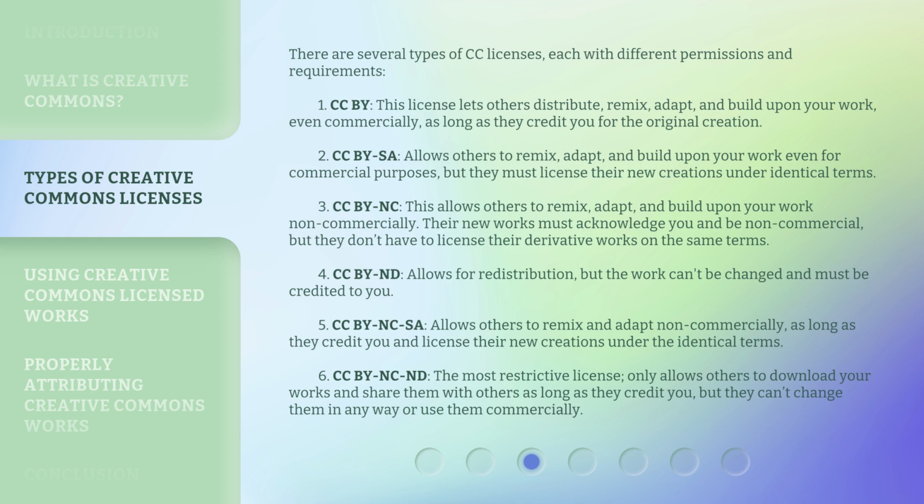1. CC BY. This license lets others distribute, remix, adapt, and build upon your work, even commercially, as long as they credit you for the original creation. 2. CC BY SA. Allows others to remix, adapt, and build upon your work even for commercial purposes, but they must license their new creations under identical terms.